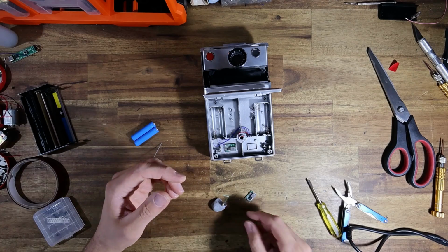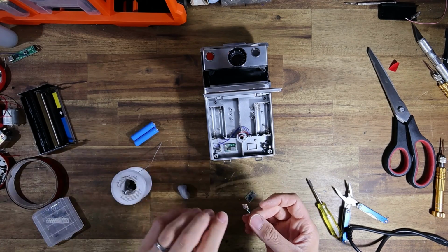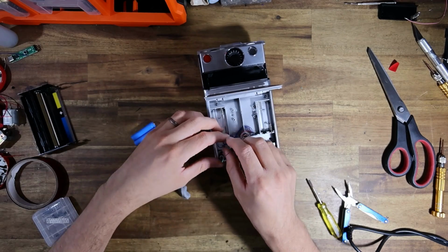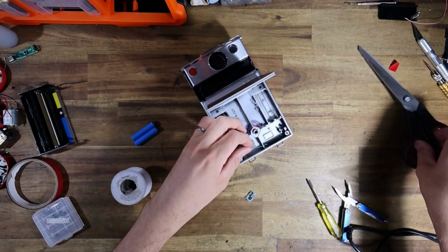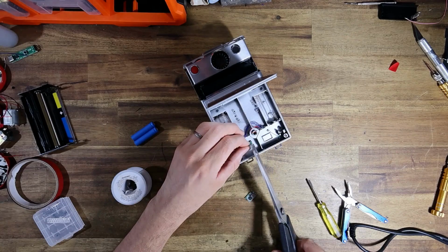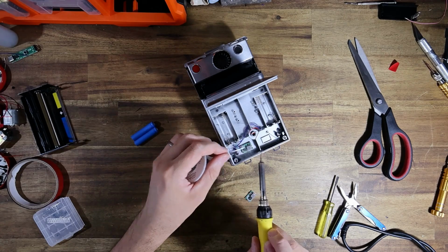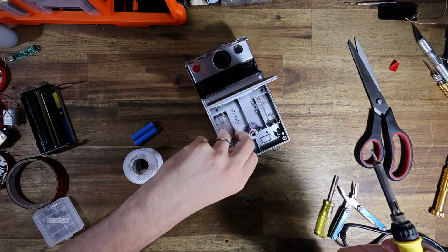All right, just wiring in positive. Push positive terminal in, pull it to the side, and this doesn't need to be quite so long, so I'll cut it. Tin it. And again, just checking, yep, that's going to be positive input.